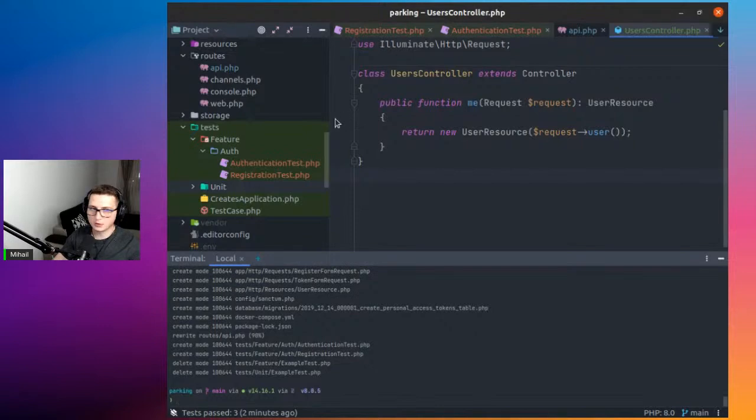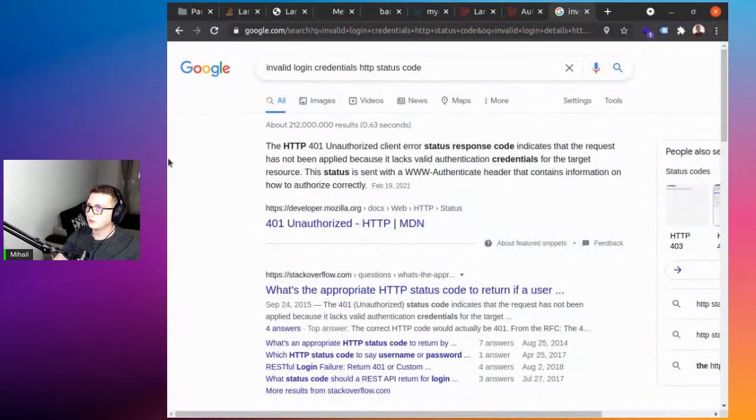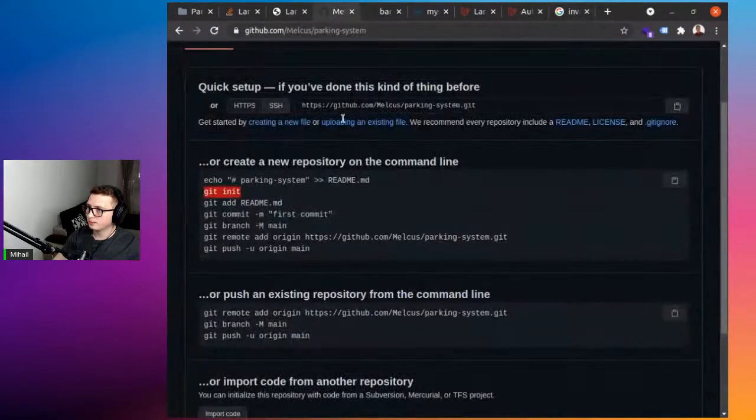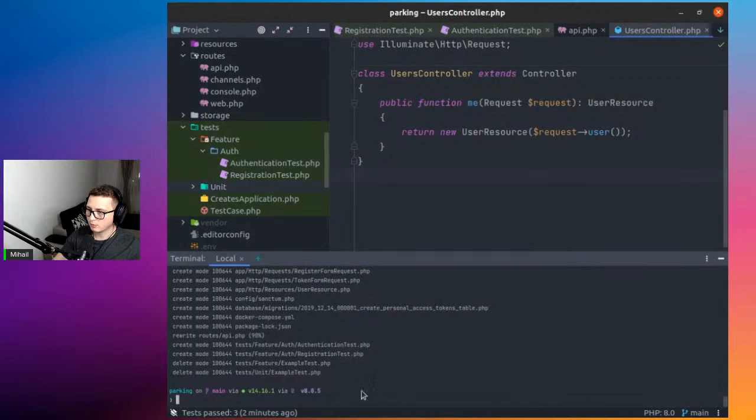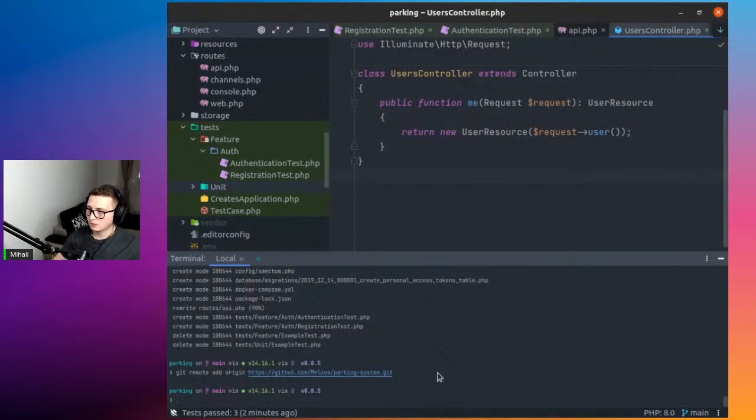Okay, let's grab the... Do I have this open? Yes. And let's add this. I think I already have a branch, so yes. And let's push.